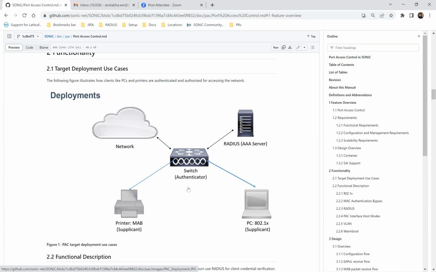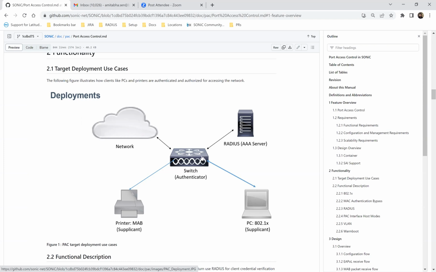Then we have the supplicant, which are the clients or devices trying to access the network via the network access controller. Another role is the authentication server. Here we have depicted the RADIUS server as a AAA server. AAA means authentication, accounting, and authorization. So RADIUS is the authentication server, and the network is the network to which these clients are trying to get access.